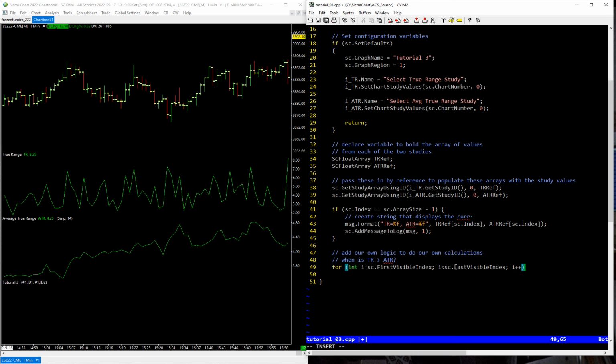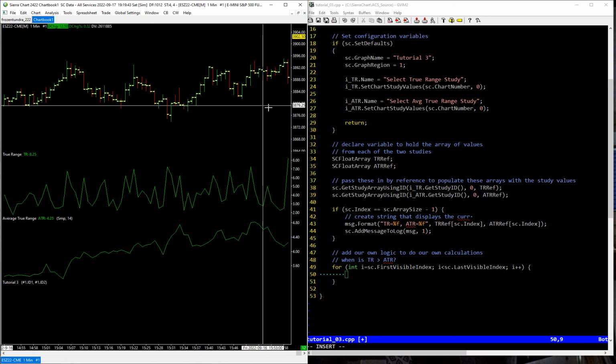So we'll just start from the first and go to the last. And I might be wrong about these, so if we get a compiler error, I'll have to look this up. But I don't memorize that kind of stuff. I just Google it when I need to. So we're going to be iterating through, and i will represent each bar index in between what we see on the left side and what we see on the right side.